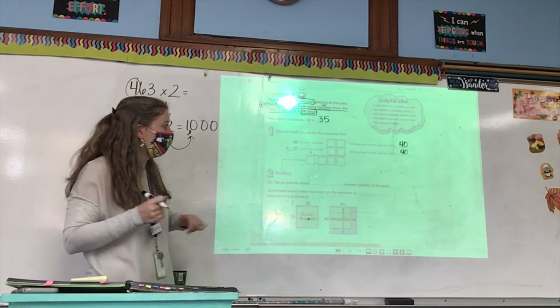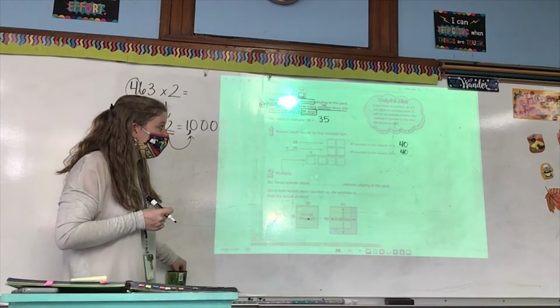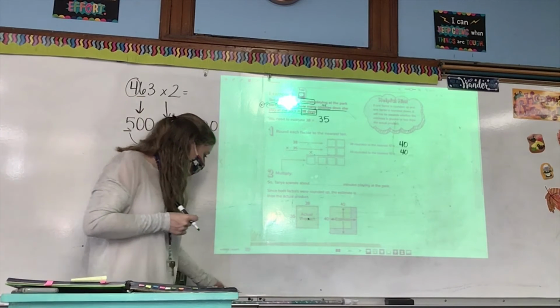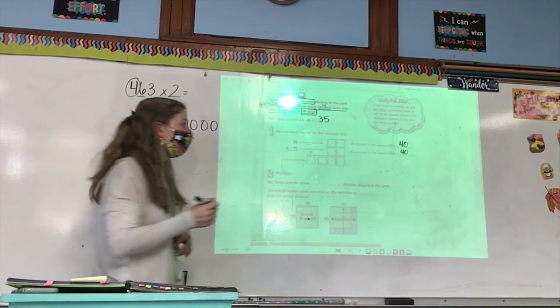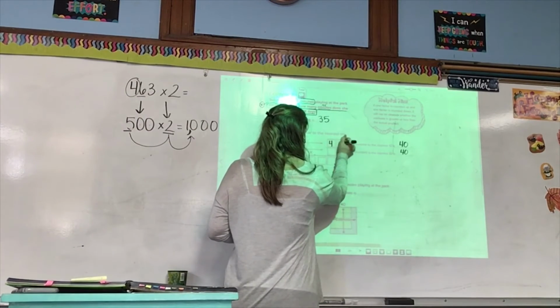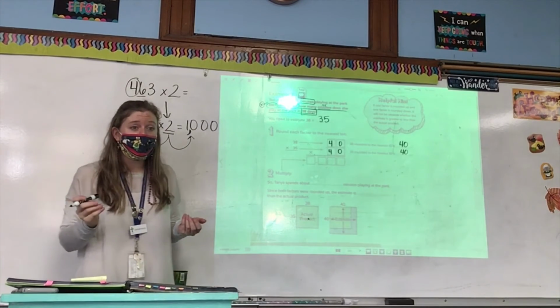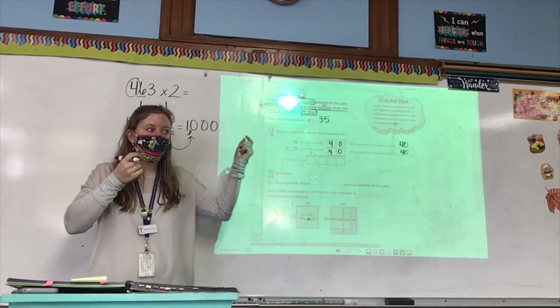I already know that. So now I know 38 rounded to the nearest 10 is 40. 35 rounded to the nearest 10 is 40. So Michaela, what is my estimated multiplication problem? 40 times 40. I'm doing a problem where I can use basic facts and patterns up and down. So let's start with the zeros.